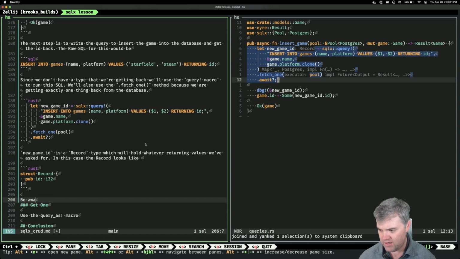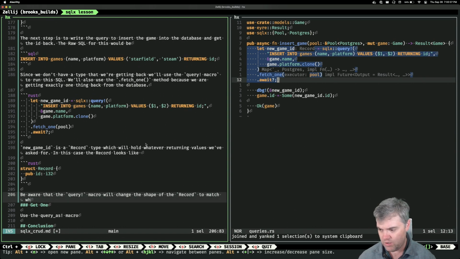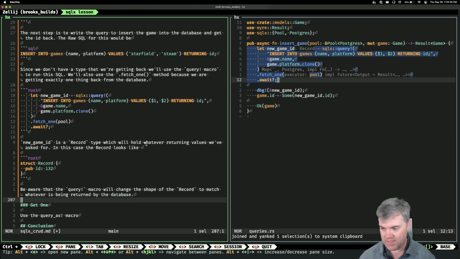So be aware that the query macro will change the shape of the record to match whatever is being returned by the database. Okay, there we go. So we have that.